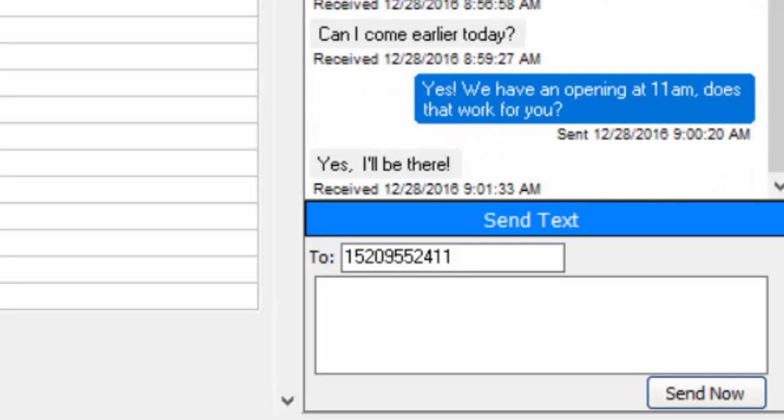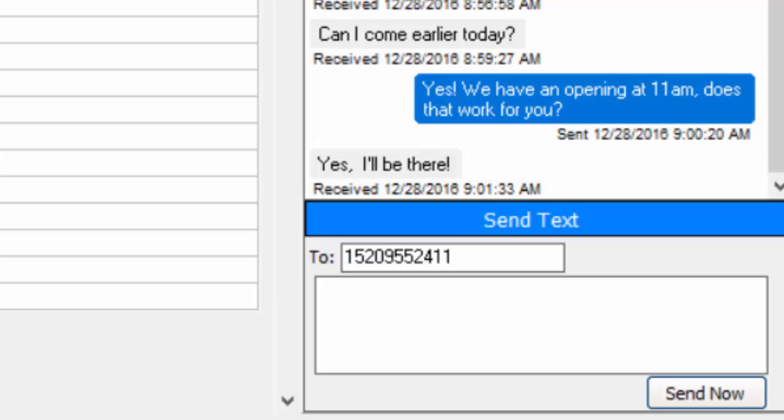And that response back to the office can take up to about 30 seconds or so to receive. So just be patient and continue on with what you're doing and then go back and take a look. If you're not seeing anything right away, your patient may not have responded right away. But when I did respond immediately, I was able to get that message back within about 20 to 30 seconds.